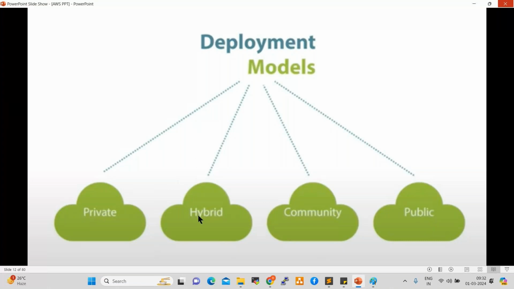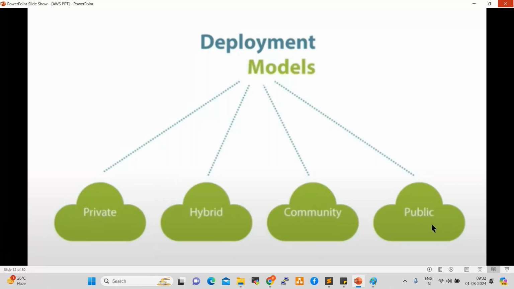Yeah. Next one is the hybrid cloud, which is very, very important. What is hybrid cloud, anyone? Currently, people are working in a hybrid model. Hybrid model, right? 3 days office, 2 days work from home. Hybrid model, right? Same way here also. Hybrid cloud. What is hybrid cloud? Combination of private and public cloud. You understand it, right?